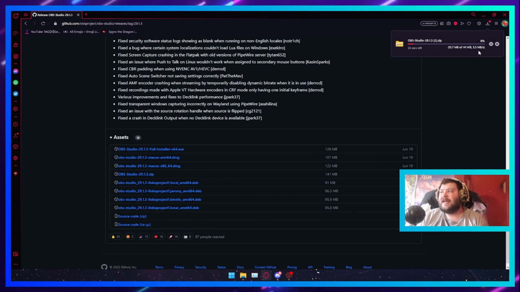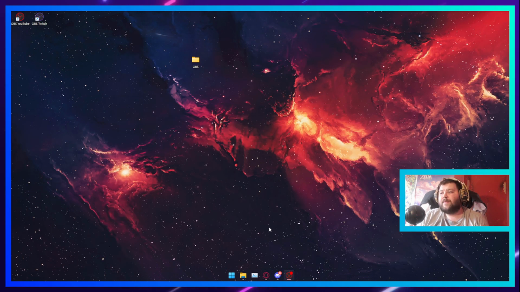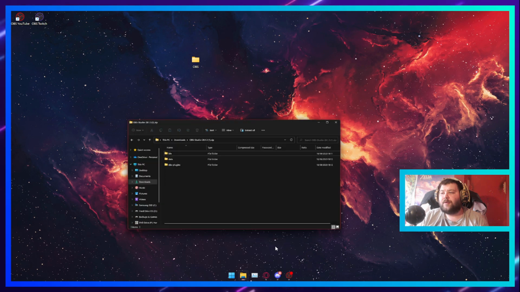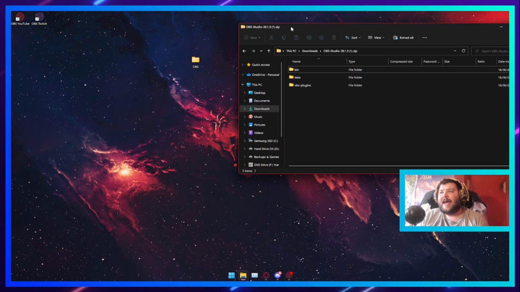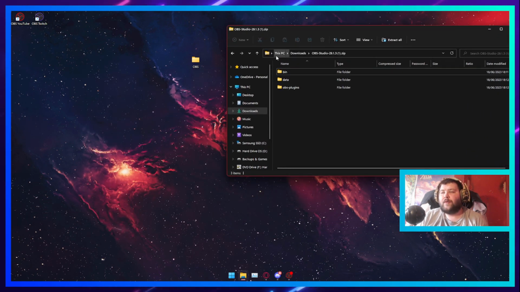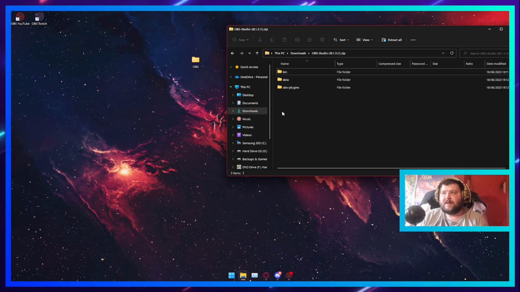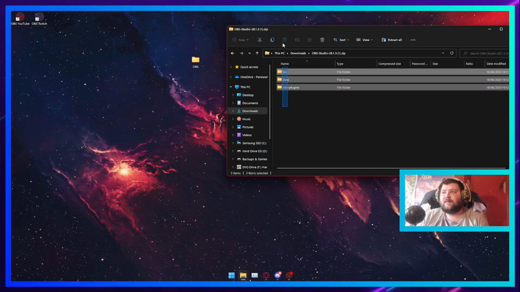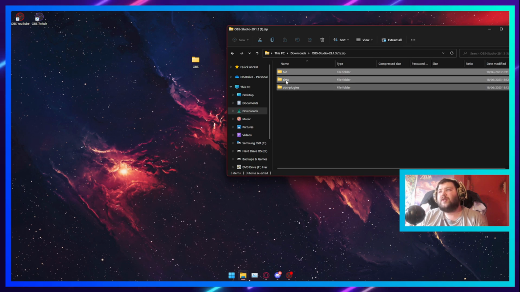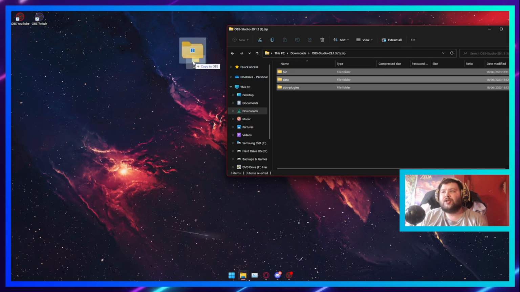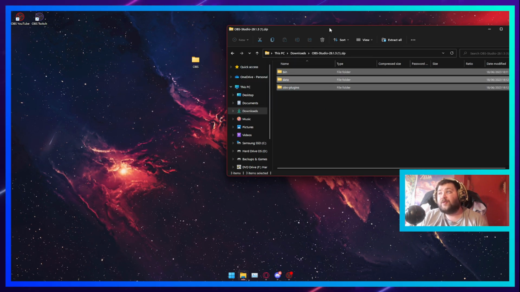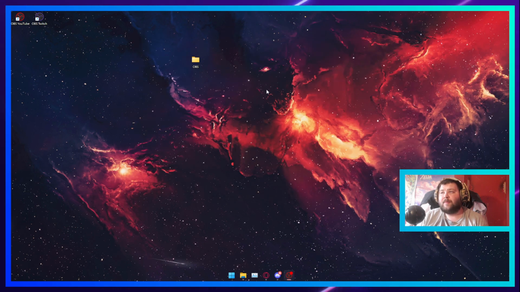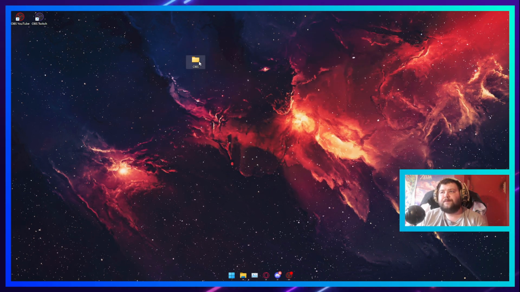Now, I don't need to download it, because I've already got it, so I'm just going to cancel, but obviously you let it download. Once you've done that, you want to open up the downloaded folder, in this case it's this one, and inside of it you'll see three folders: bin, data, and obs-plugins. So with the folders, you just want to quickly drag and drop all of them into the folder. Again, I do not need to do this since I've already done it, but let them copy over, it'll take a couple of minutes.